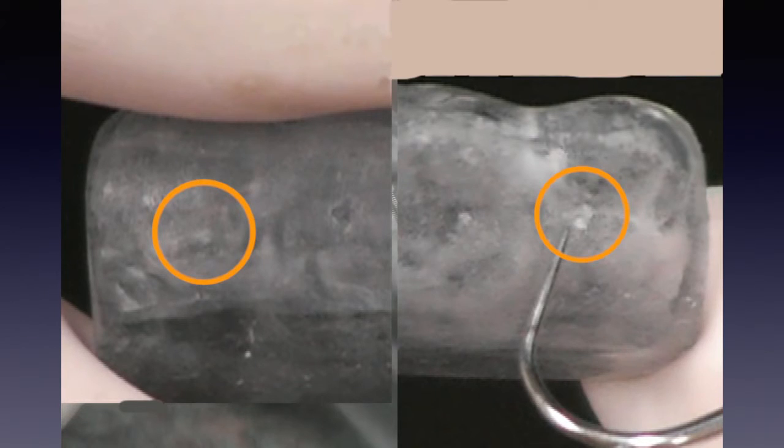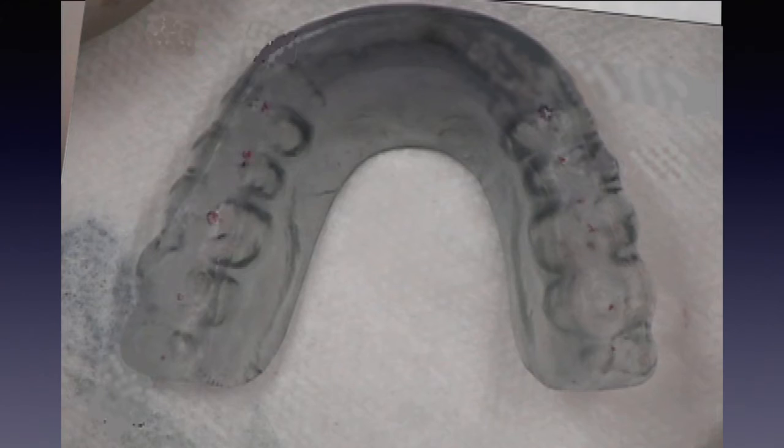These are the maximum intercuspation indents made by the lower second molars. These are the markings made by asking the patient to simply close and tap firmly on the marking paper. So this is her maximum intercuspation occlusion after a year's wear. The marks are evenly distributed and, if anything, are a little lighter in the molar area than in the premolar area.